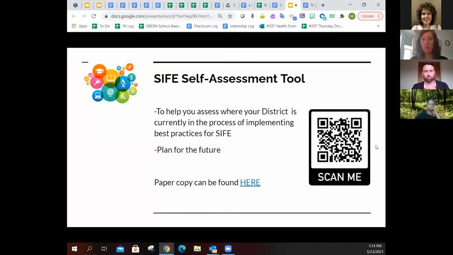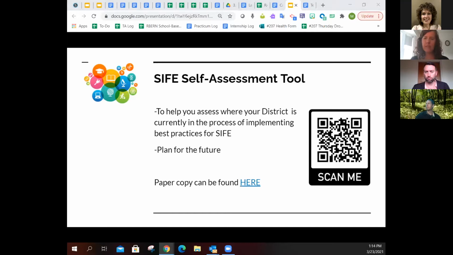It's a self-assessment tool that I've moved into a Google form. I am putting the direct Google link in the chat for you, or you can scan the QR code with your phone. We get a lot of questions about how you identify SIFE. The first time around is often really challenging. It's an extensive process, and it's often gray. We want it to be really black and white, but sometimes it's really gray, and it takes a lot of data collection and a lot of speaking with parents and students to figure out if a student is eligible for SIFE status. And then after they're identified, the big question becomes, well, now what? What do we do with them?